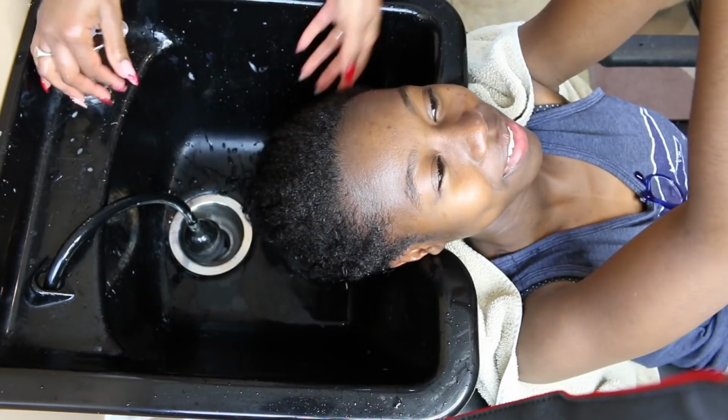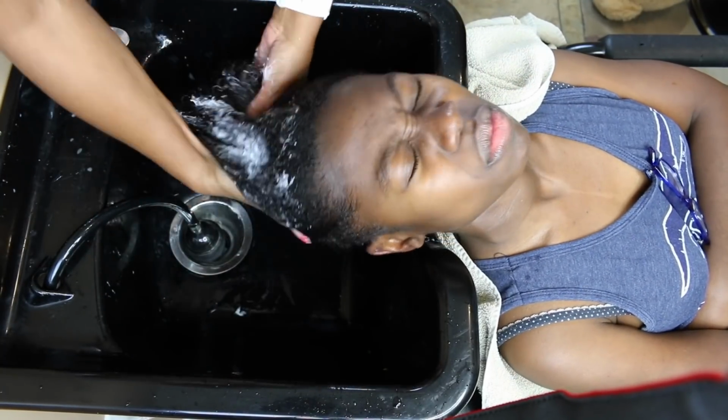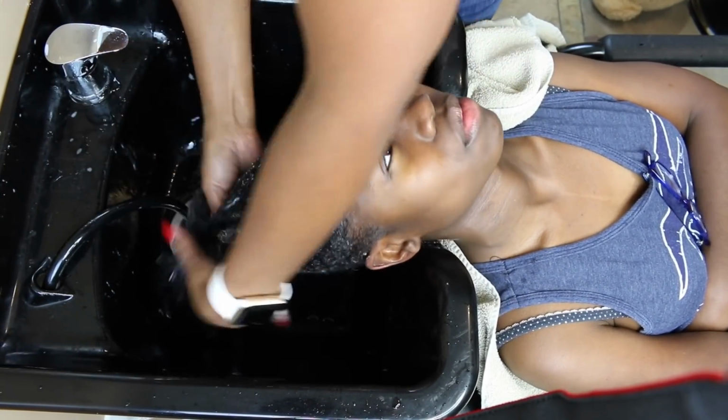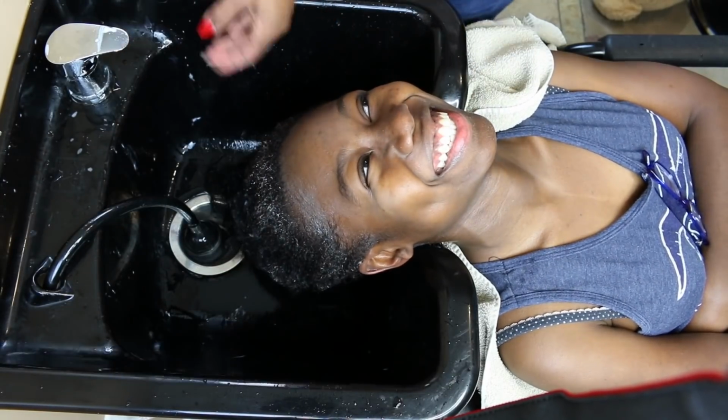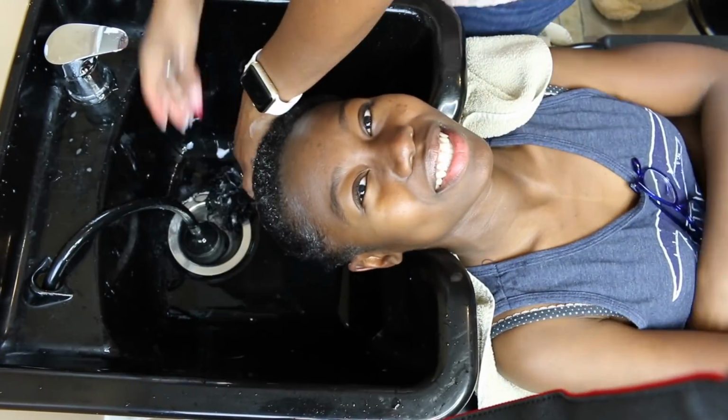So I'm just squeezing out the excess water, and I'm preparing to condition the hair. I'm using the Matrix So Long Conditioner on the hair. This is a great conditioner if you want to flat iron the hair. I love it. It's one of my favorites. It's one of my top fives.